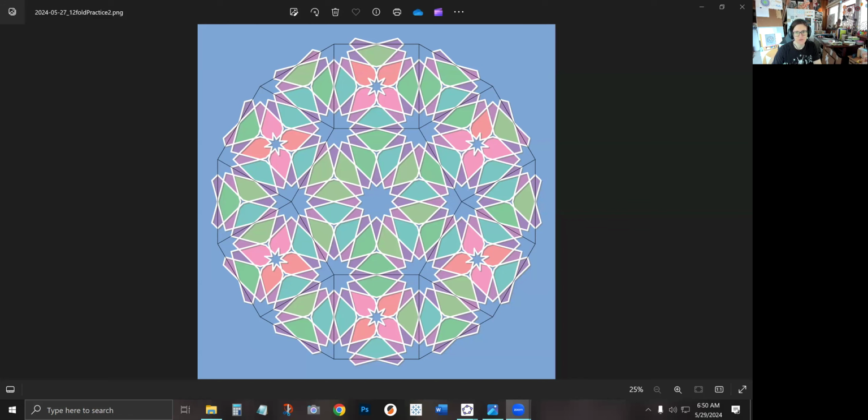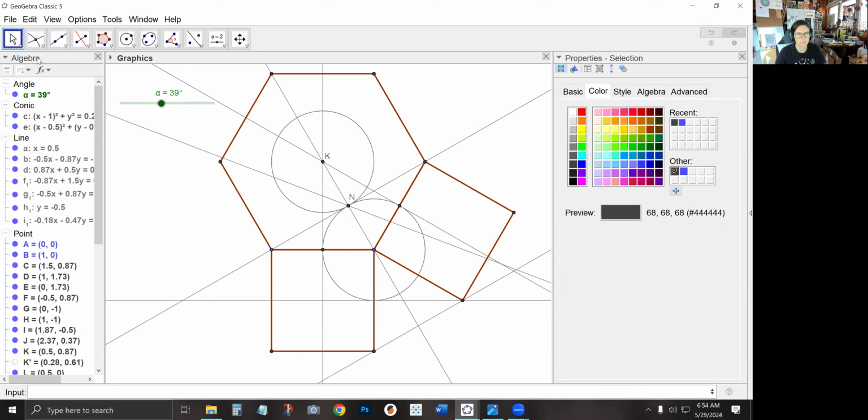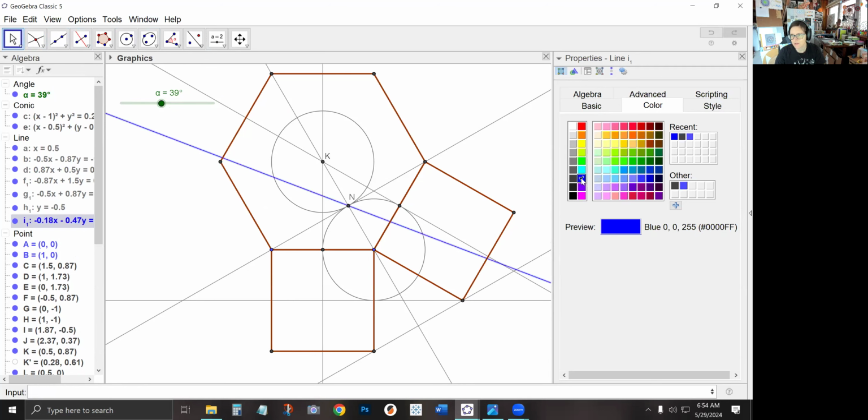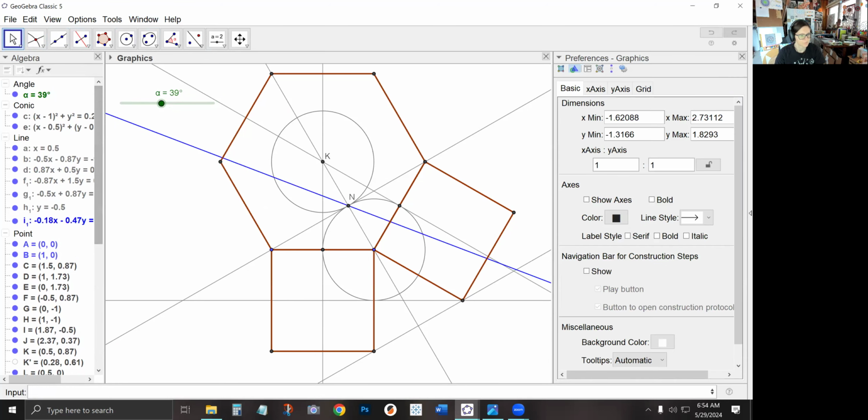I'm going to put a line in NK prime, and I'm going to hide K prime. And this is one of my pattern lines, so I'm going to make it blue, and I'm going to make it thicker. All right, let's go ahead and find a couple of points here.